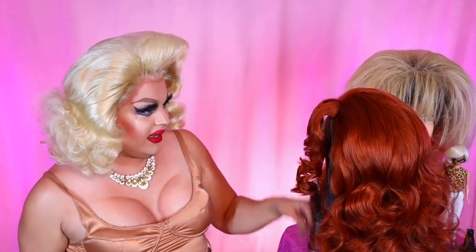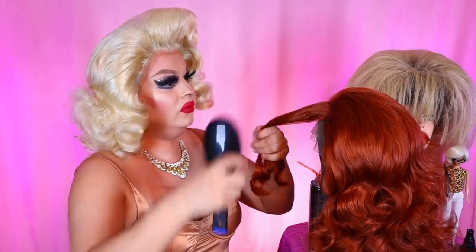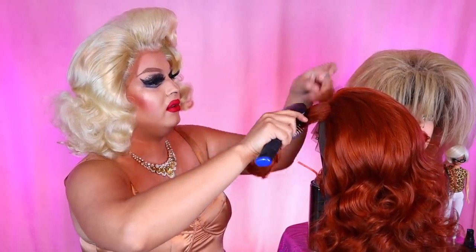Okay, we got our bangs. This might not be enough fringe, but we'll see. It looks like it will be. We'll play along with it and see where we can go. Forget the bangs for now.